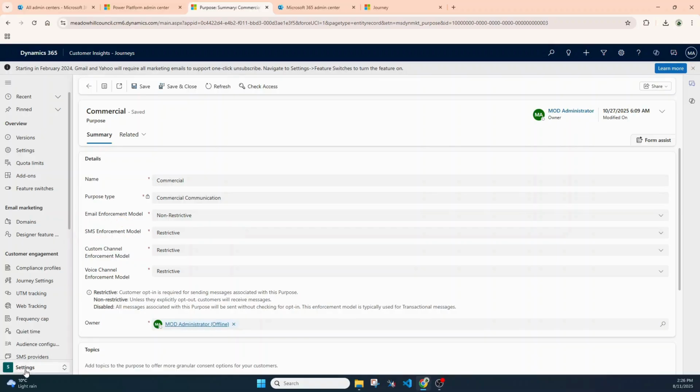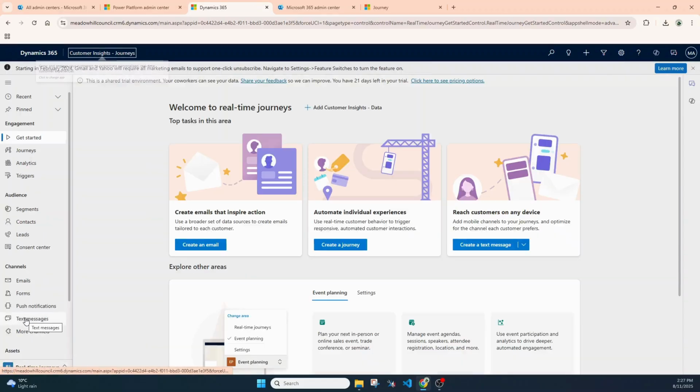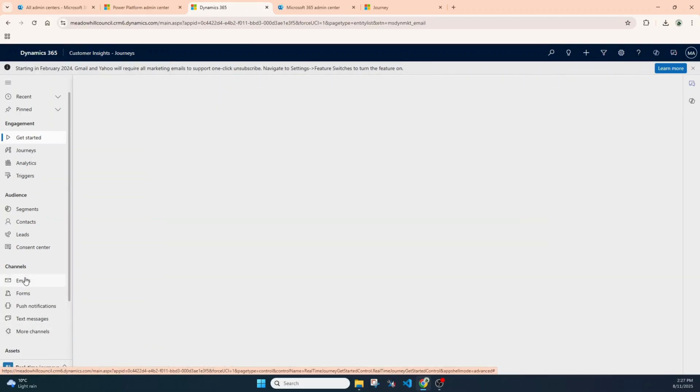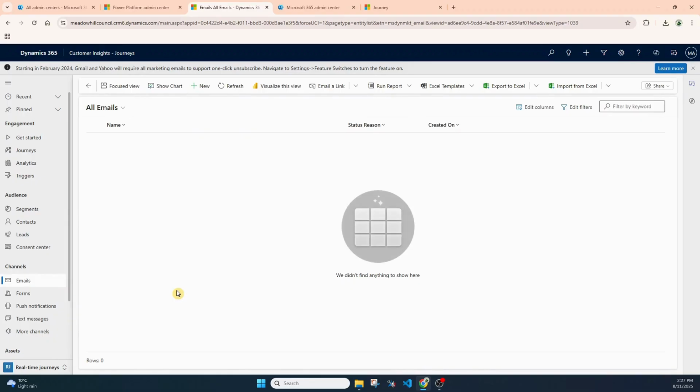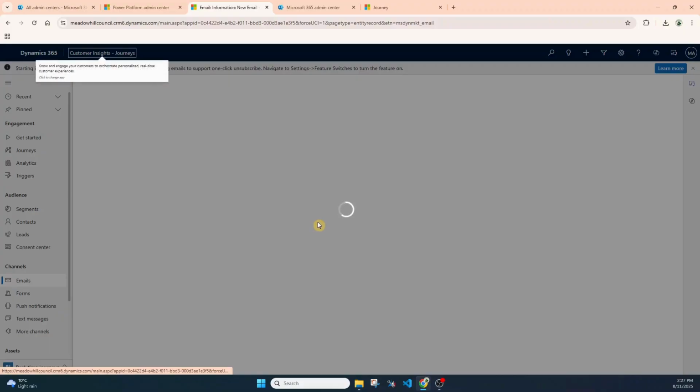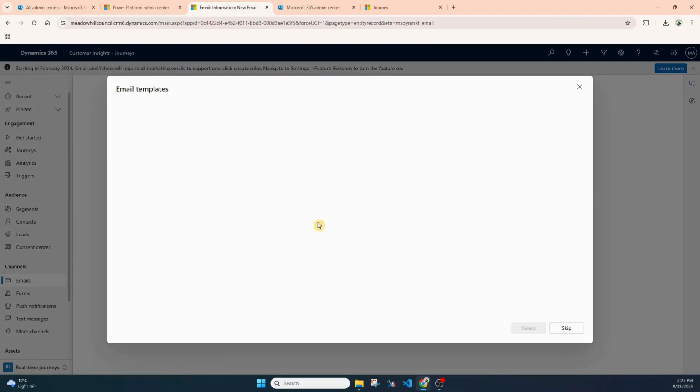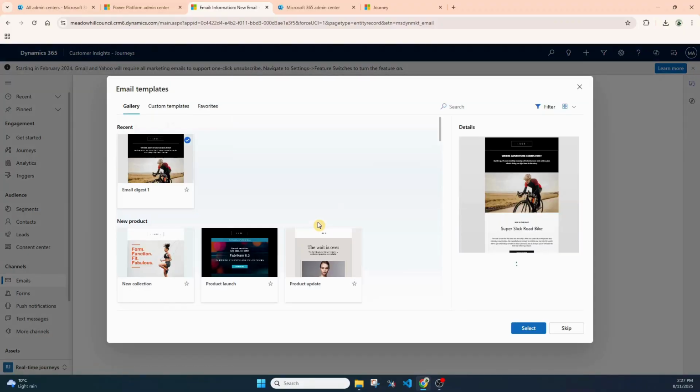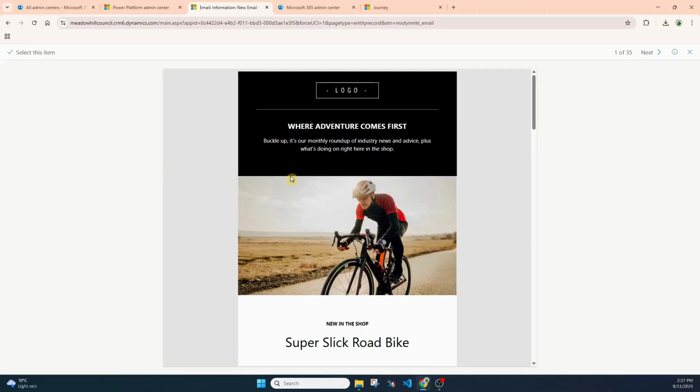I'll go back to real-time journeys from here by changing this area to real-time journeys. I'll open this email, and currently there is no email set up. So let's create a new email and I will show you how to set up the purpose here. For demo purpose, let's pick one of these templates.